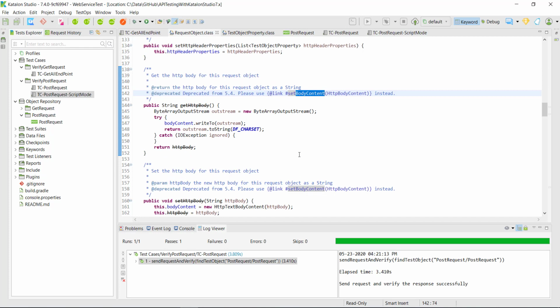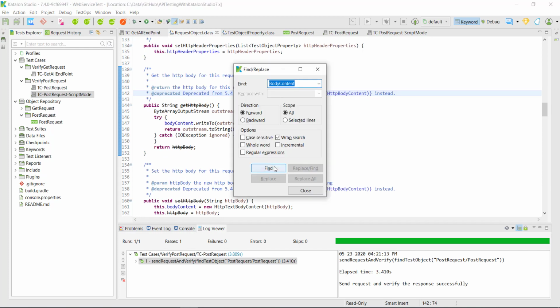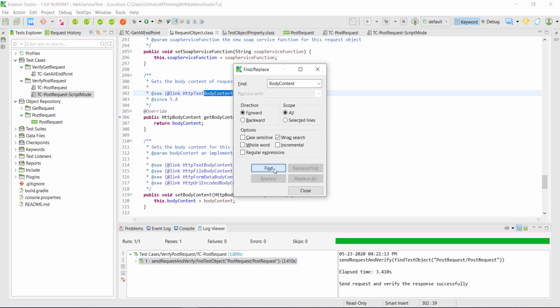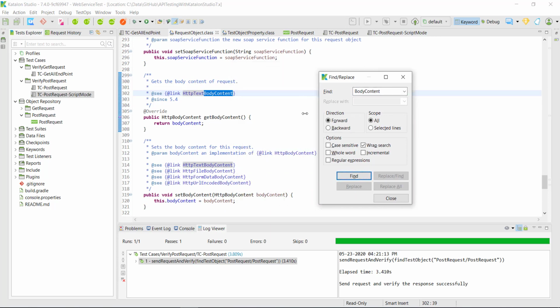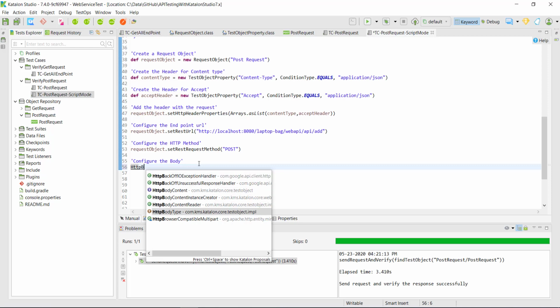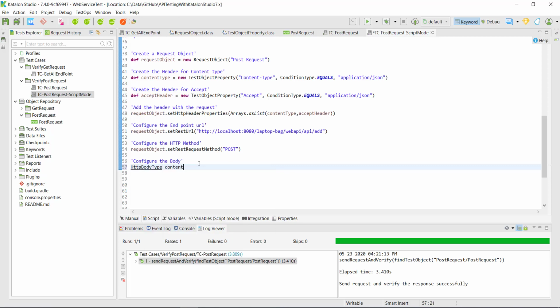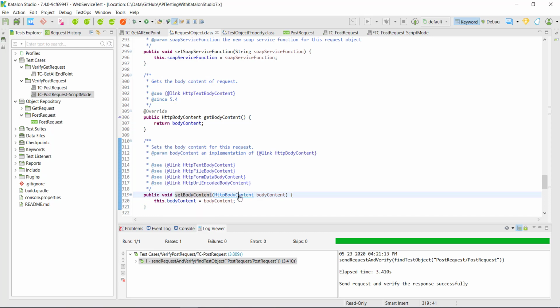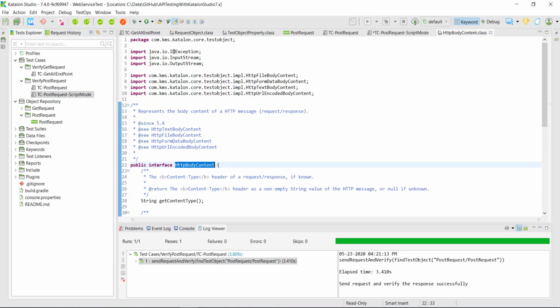For this there is a method that is set body content. So I'm going to use this method. First, let me import the package for this.